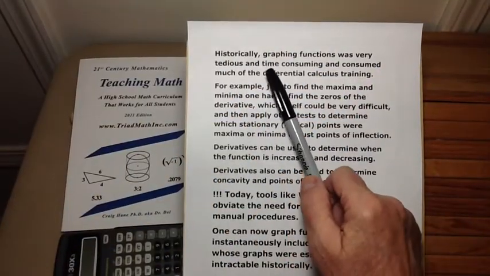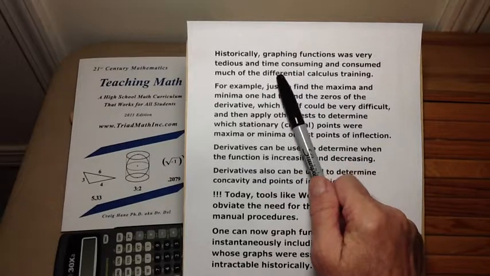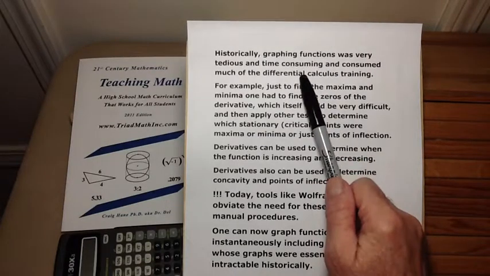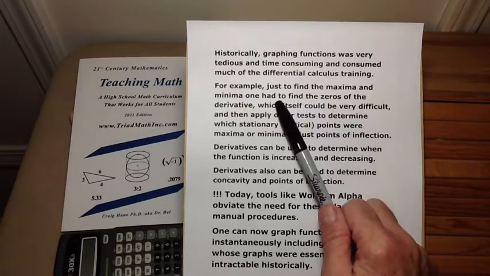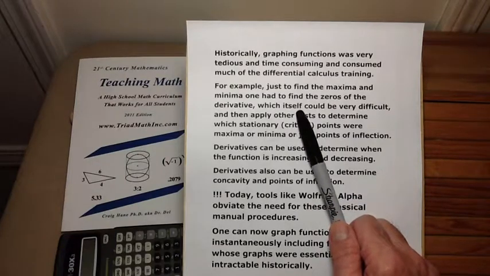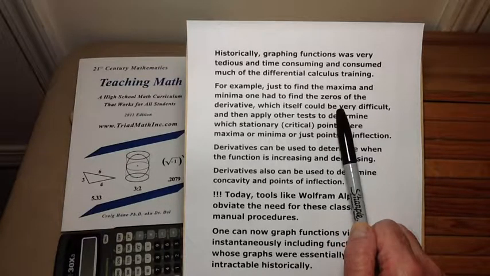Now historically, graphing functions was very tedious and very time-consuming, and it consumed a great deal of the differential calculus training. Now when graphical calculators came along, that mitigated this and helped, but you still had the problem of finding the maximum and the minimum, and to do that one had to find the zeros of the derivatives, and that alone could be quite difficult, because some derivatives are very difficult equations to solve to find the roots of.